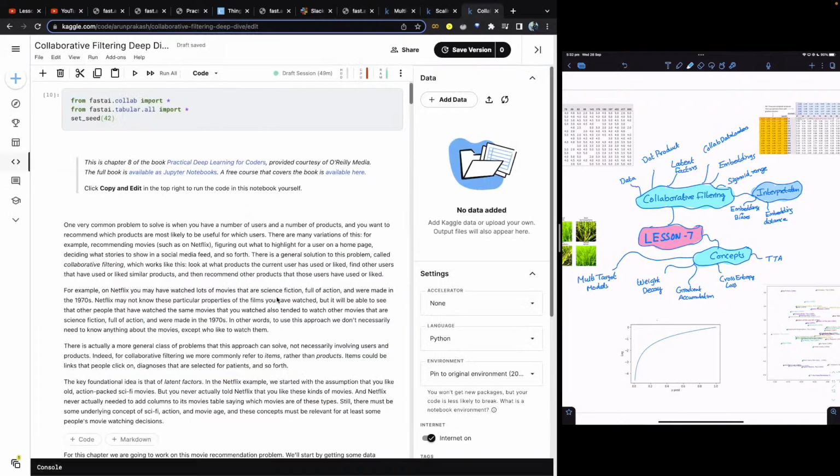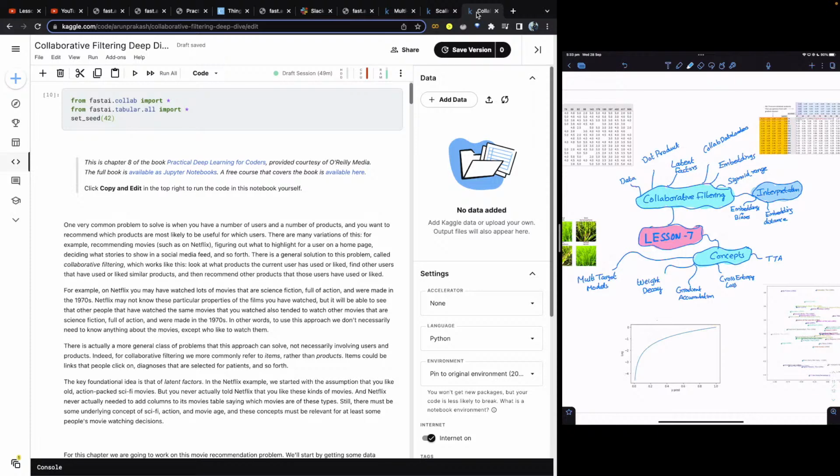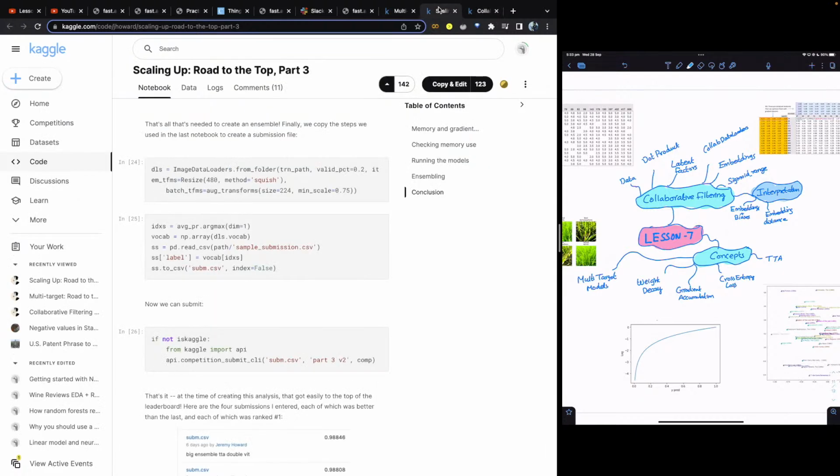Cool. Let's get started. So there are three notebooks to cover. I'll be starting with the collaborative filtering deep dive notebook. I already shared this notebook on our Slack channels, so you can see it here. This is the first notebook, and there is a button like copy and edit. If you click copy and edit, it will open an environment for you.